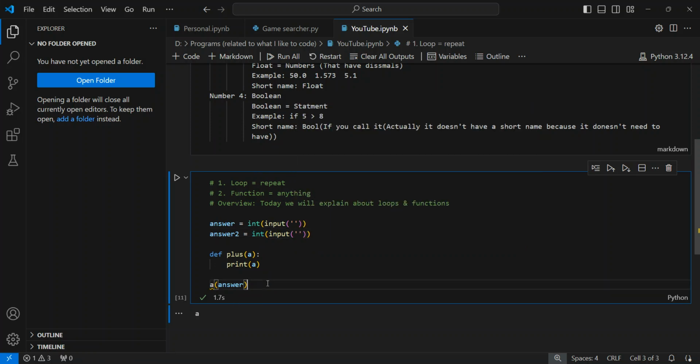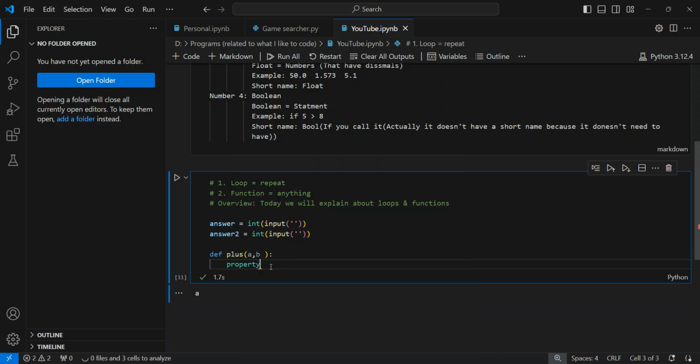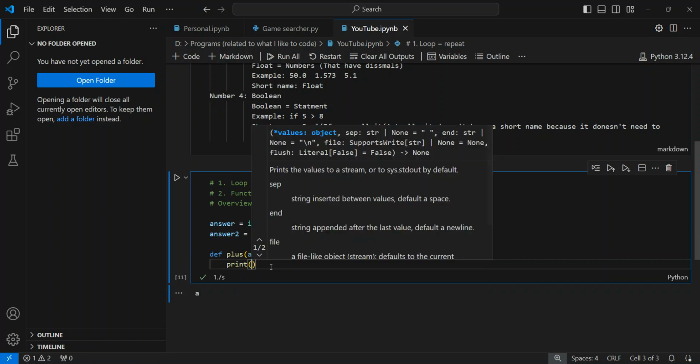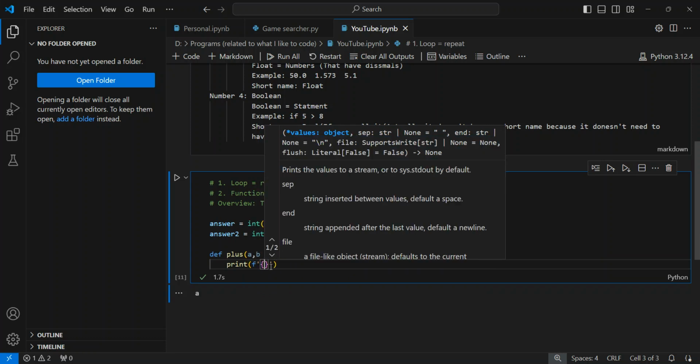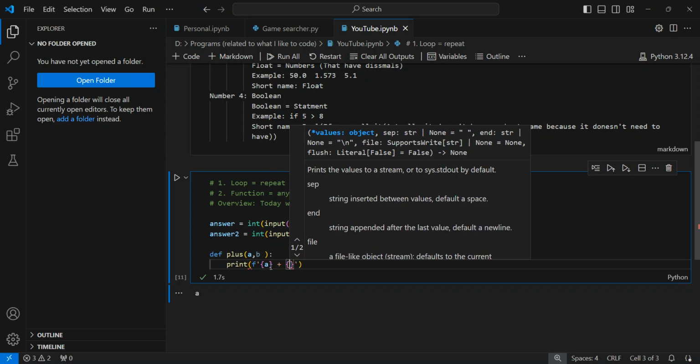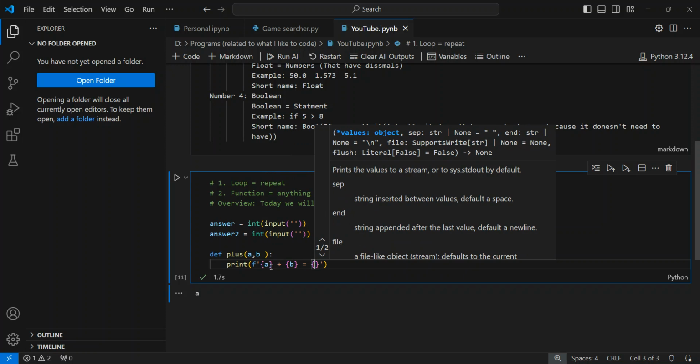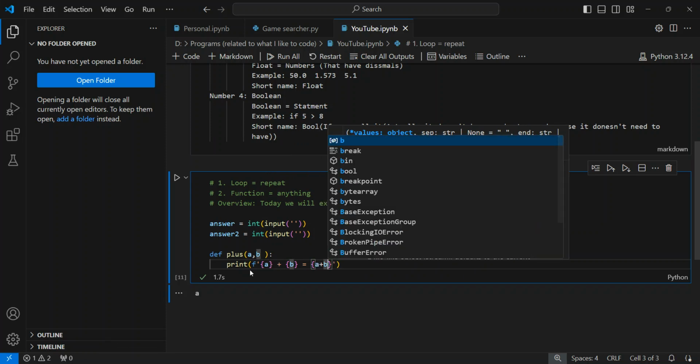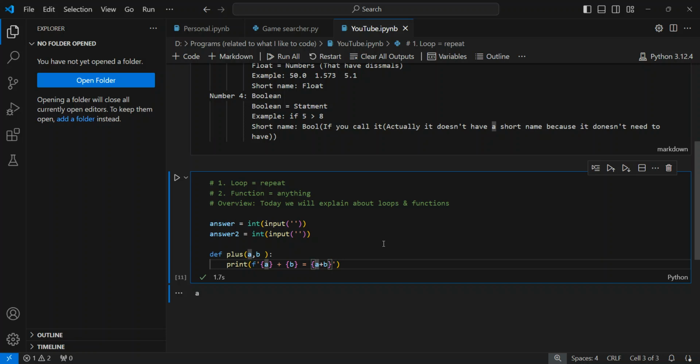Okay. And there must be an A and a B, and then you print A plus B equals A plus B, which is very obvious.